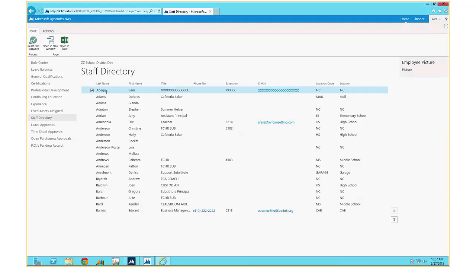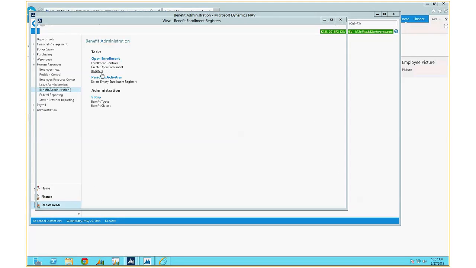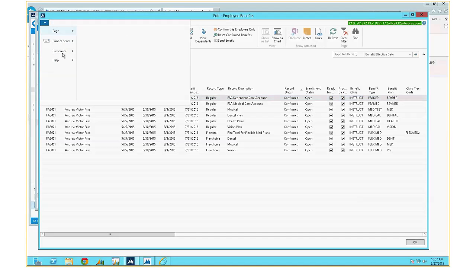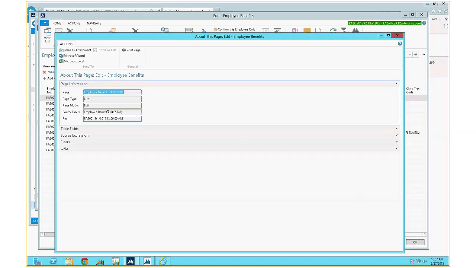Yes, I mean we can do a rapid start for the employee benefit table, which is what this table was when we were on the employee's card. If we looked at that table, well, I'll just go back to the registers because it's the same data. If I come in here, this is employee benefits. The table is called employee benefit, okay? And so we need a rapid start built for employee benefit. That is something that absolutely we're going to need because nobody is going to start life with no benefits. They're going to start with already existing benefits.